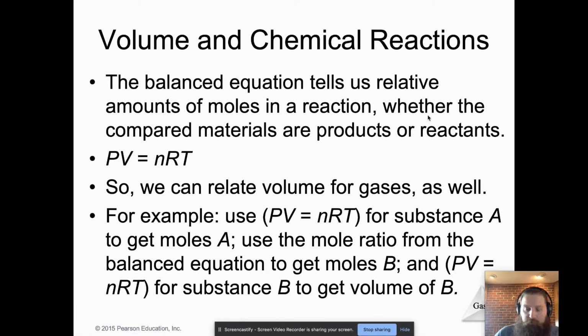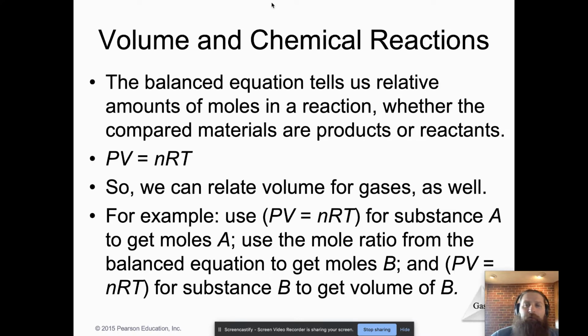This is the second set of notes on gases on chapter 10. I'm going to look at a couple practice problems here and get a little bit more in depth with gases themselves. If you think back to where we stopped in the last lecture, we were looking at the molar mass of the gas, the ideal gas law. And this one, we're going to start with the ideal gas law, PV equals nRT.